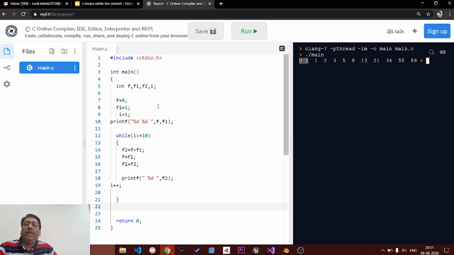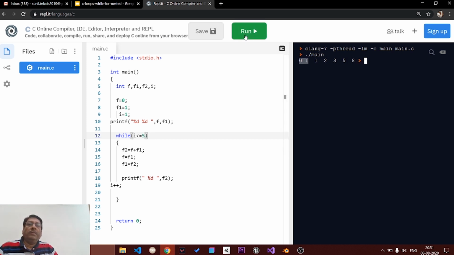So in that way, you can generate any number of values in this particular series. If I reduce it to 5, you will see that your output starts with 0, 1 and then goes only 5 numbers after that. It is not compulsory that you start with 0, 1. Whatever number you like, you can take as the first number and the second number, and then you can have any number of values in that series. So this is how you write a Fibonacci series program with the help of a while loop.